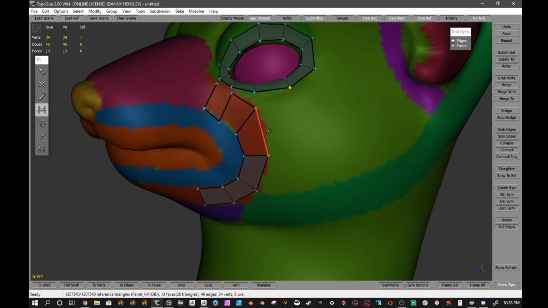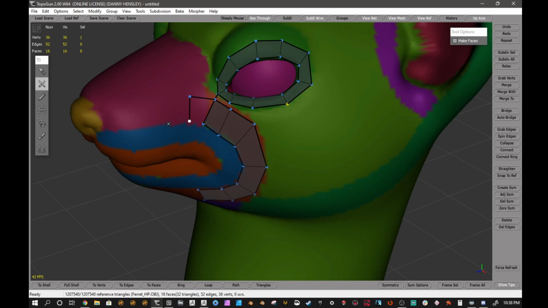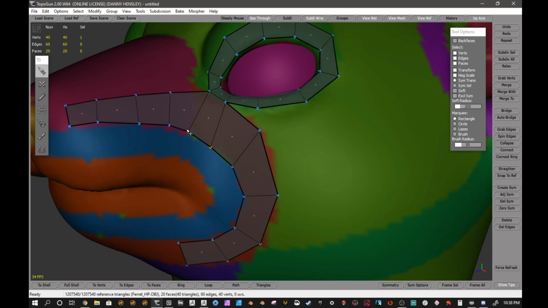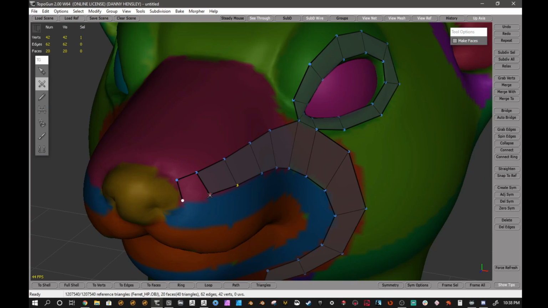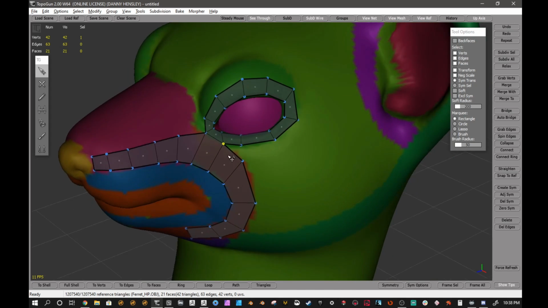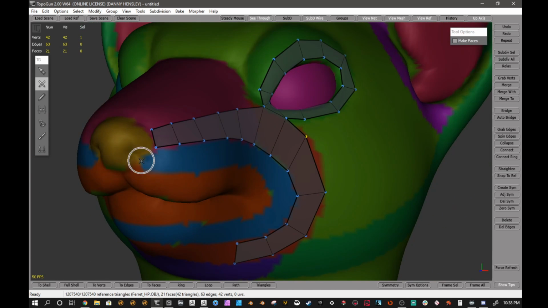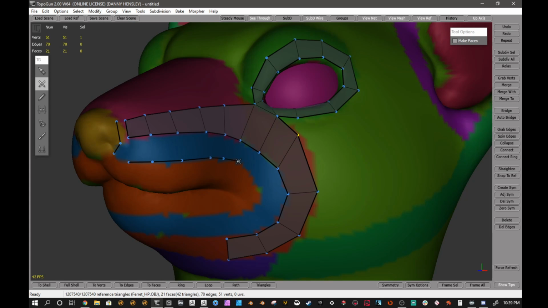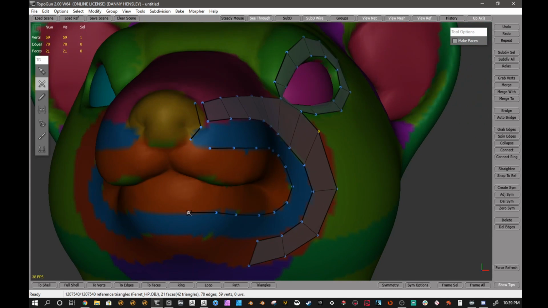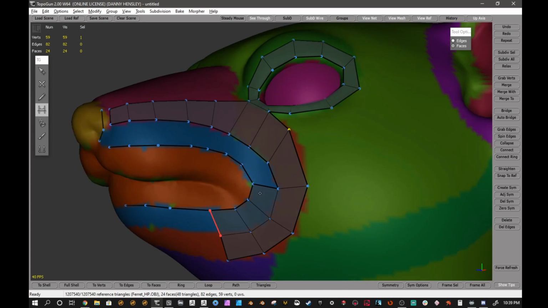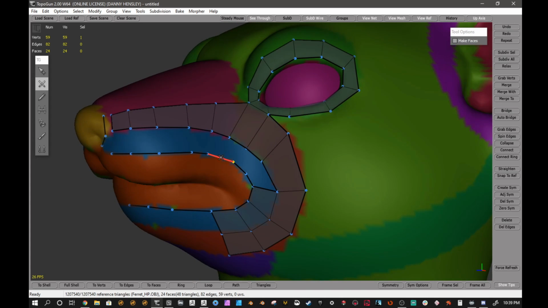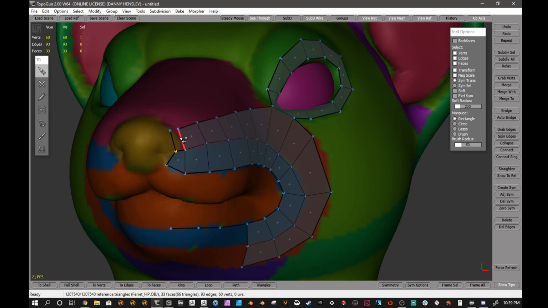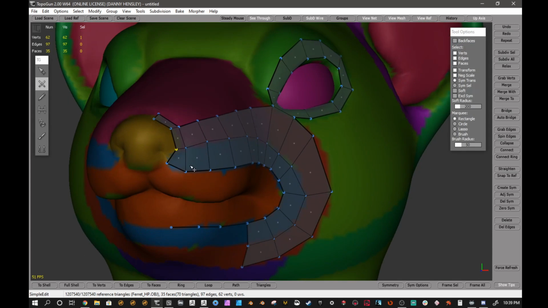You polypaint in these things and then you just follow the polypaint as you're going along. You can see a lot of this is a lot of directional change. So right there where the eye meets the mouth topology, you can see that I made a 5-point, and that's essentially what you're going to be doing. You're going to be thinking, how can I redirect this but still make it make sense? And you're going to say, well, I need a 5-star in there so that I can redirect this in a certain way. There's multiple ways you can redirect the topology.